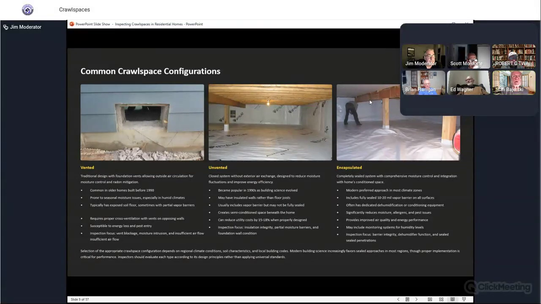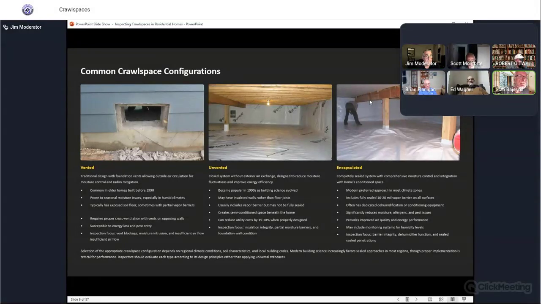So the vented crawl space, which is what I saw the first half of my career. Most of them were vented, in my opinion, in a vain attempt to keep the crawl space dry. I don't think a lot of airflow goes through those vents. And then in the summertime, when it's very hot and humid outside, if any of that humid air gets in the crawl space, it's going to condense and add to any problems that are in there.